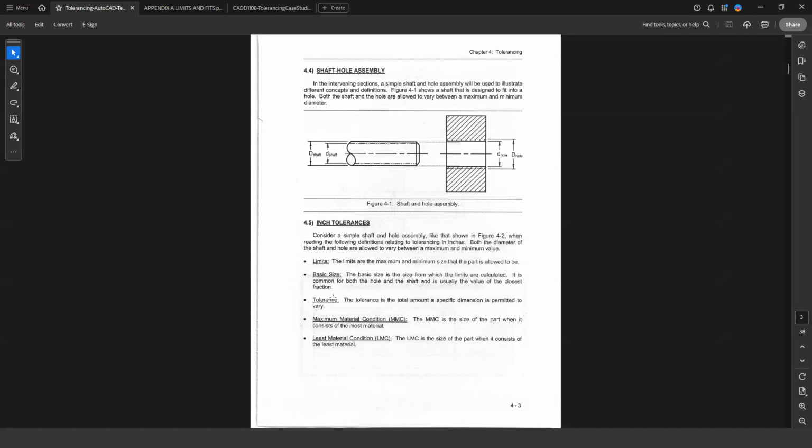But these terms we'll explore definitely: the limits, the basic size, tolerance, MMC, which is maximum material condition, and LMC, which is least material condition. So I'll talk a little bit more in depth about those, but these are some terms that you may have come across in your theory studies already, and we're going to put them to work here.